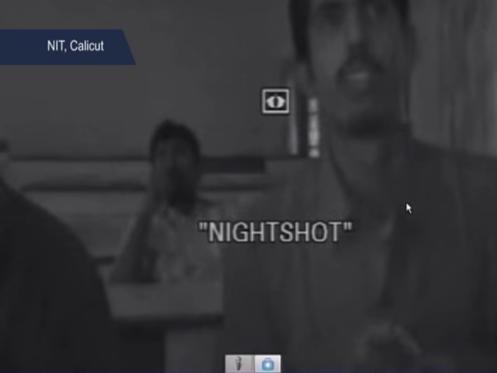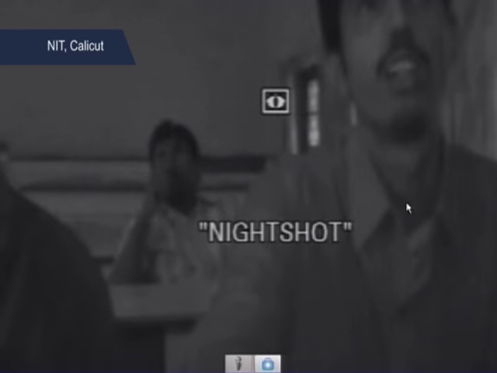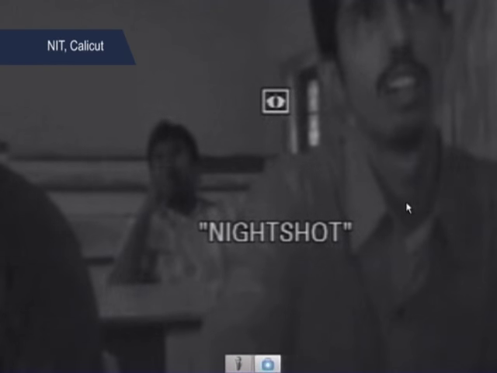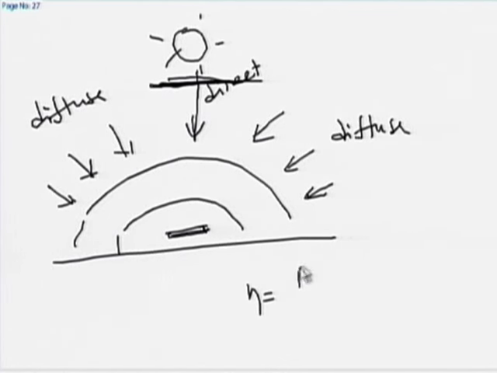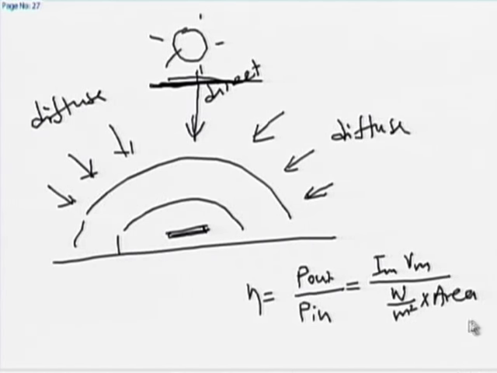Have calculated the efficiency of the solar cell. So first I have measured IM and VM values. Then I directly calculated solar radiation using a pyranometer, multiplied with the area of the module. Can I get the solar electrical efficiency of the PV module? No, there is one more parameter that you need, that is called the fill factor. Yeah, no, you are correct that if you are using IM, VM, you can also get it. So let me tell you that here the efficiency will be power output divided by power input, right? Power output is IM times VM. Power input is whatever you measure in watt per meter square, multiplied by area. So if you do that, you can actually get the efficiency.